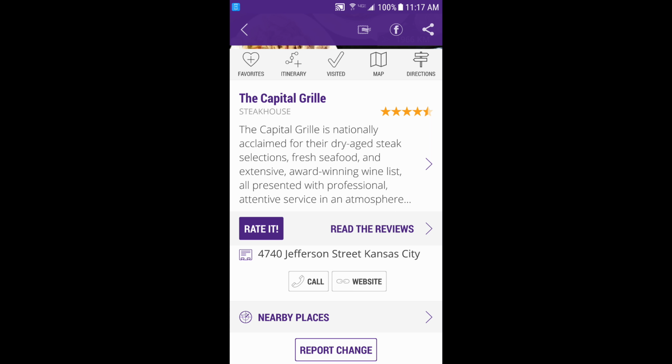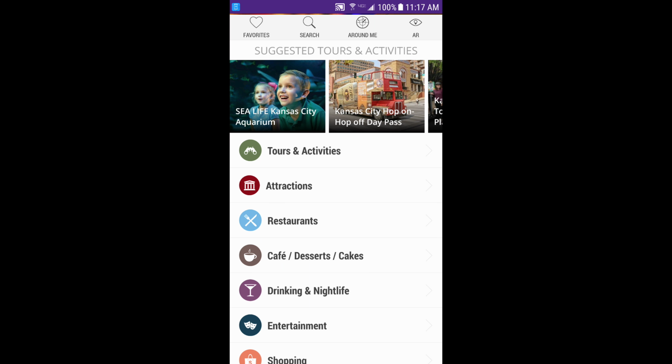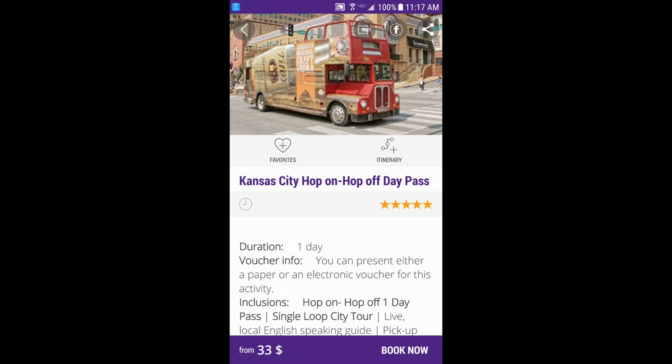And I can do this with any of the various other activities that are available on the guide. But not only tours and things like that, but even if it's just a simple hop on, hop off day pass, when I can get the details there and I can say, okay, yep, this sounds great.